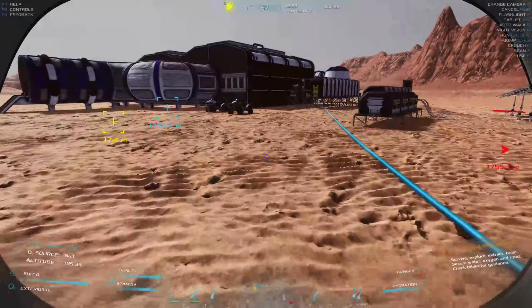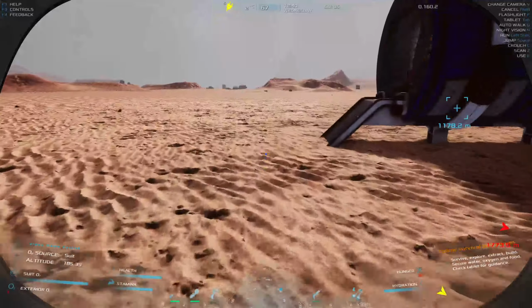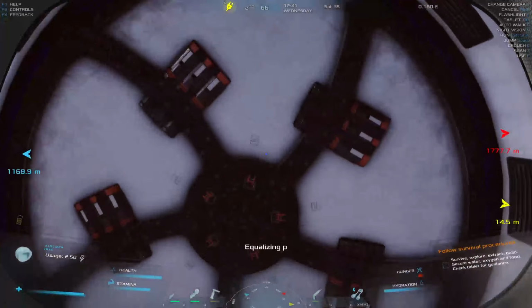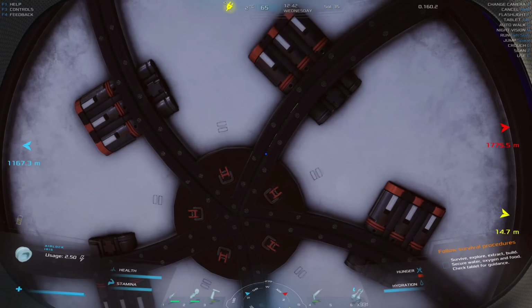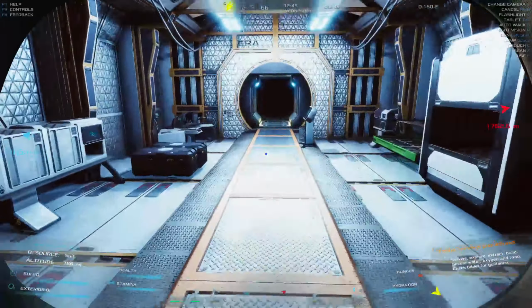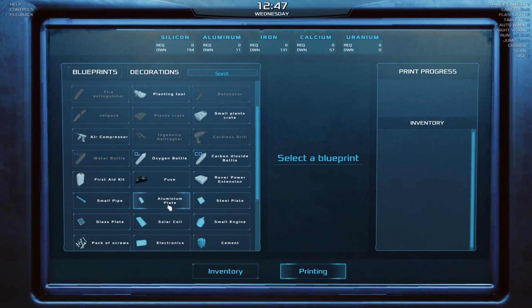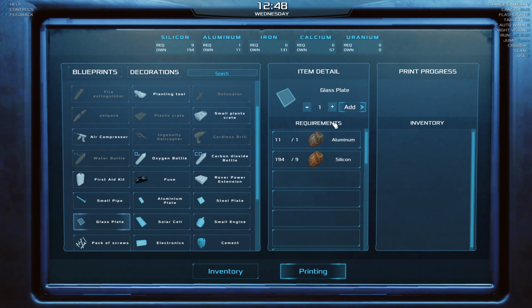Wow, that went by a little bit quickly. Oh, we need to go make one more glass plate. Oh man, I hope we can do it. I hope we've got it. People are under pressure. External oxygen detected. Here we go. Glass plate. Okay, yep, we can.